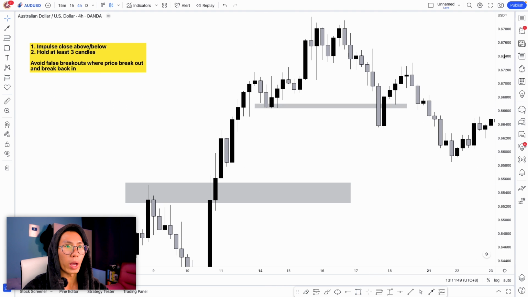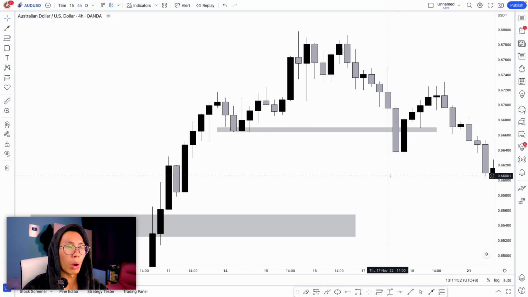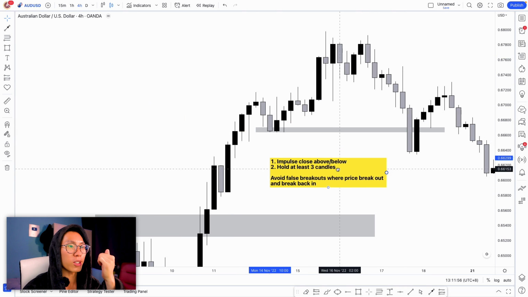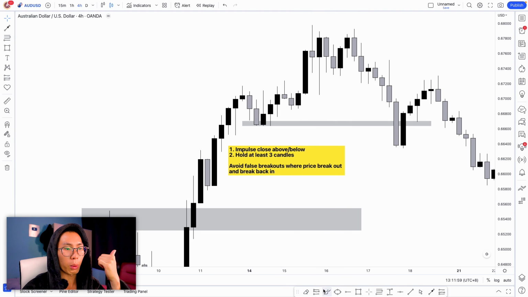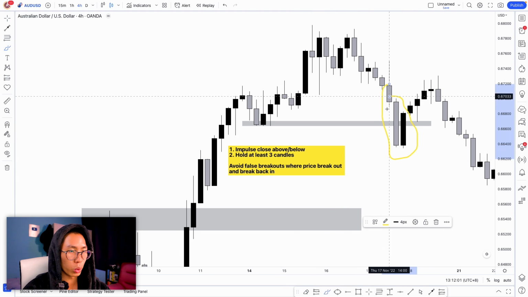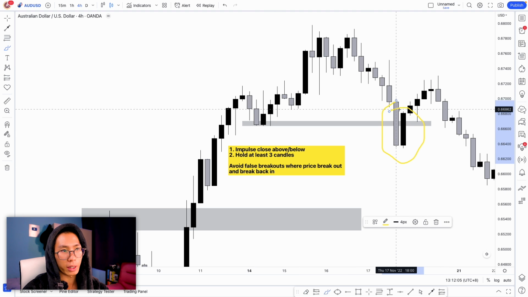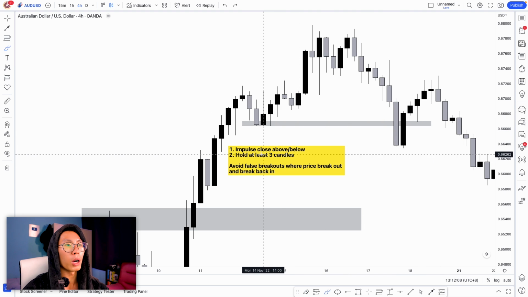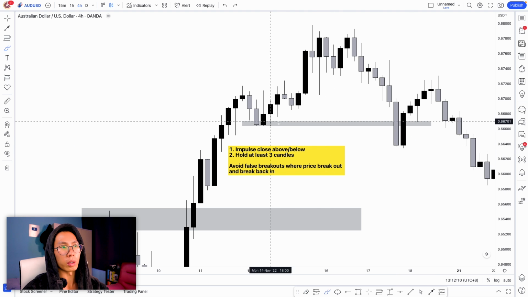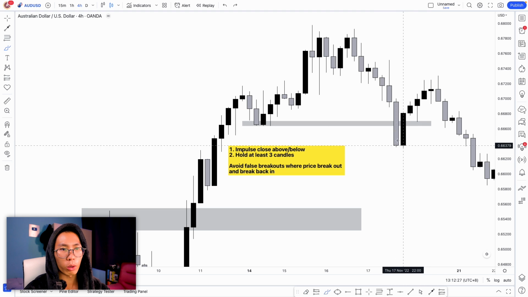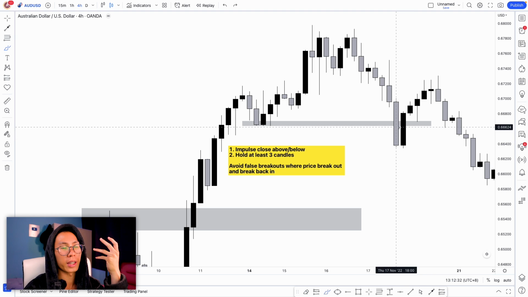And look at this. This is exactly what I call a false breakout, a false break of structure. So this is not a real break of structure. Why? Because based on these two criteria that we have here, look at what the candlestick does right here. When price breaks through the previous low, this is the last higher low, right? And right here, price has broken past the last higher low. So was there an impulse close below the level? I mean, is it really an impulse close, guys? I would say this is not really a nice impulse close, but let's just assume that this is the impulse close.